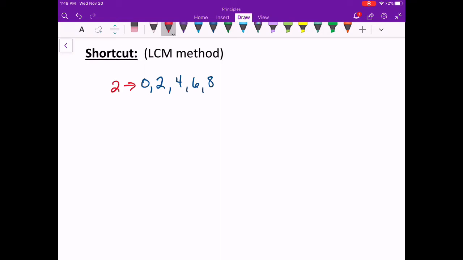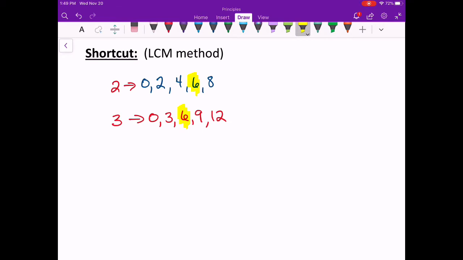3 is 6, etc. If I do the same thing with 3, I get 0, 3, 6, 9, 12. So I'm just counting by threes. The least common multiple means I'm basically just searching out the smallest number that these two numbers have in common. So if I want to know the least common multiple between 2 and 3, that's going to be 6. Okay? Now, how does this come in handy when writing a formula for an ionic compound?